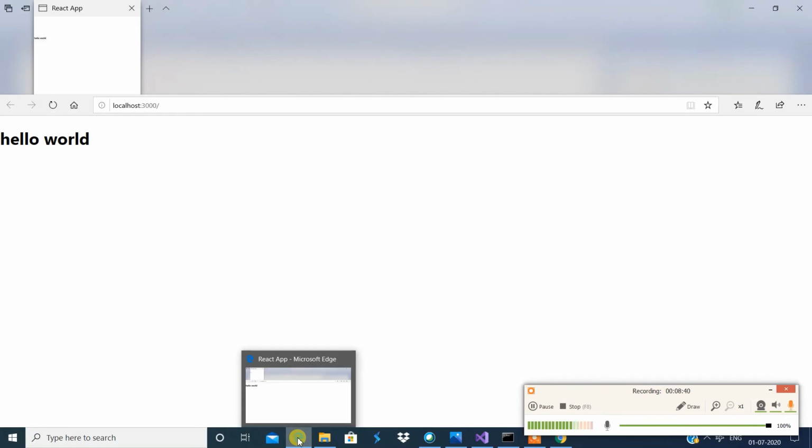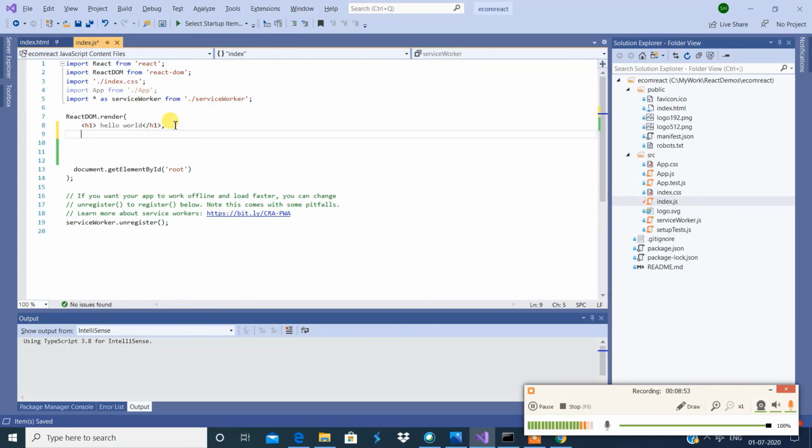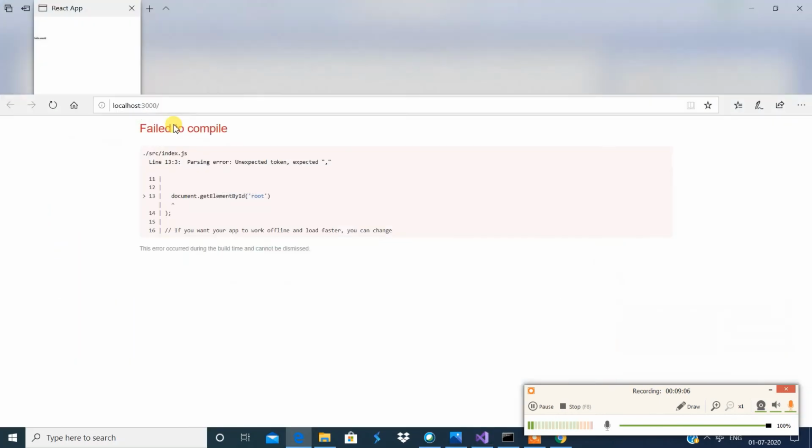You don't have to run the npm start command again. Now this is one JSX command. Now let's say I add a p tag and say this is p tag. I'm going to save this and look at this.